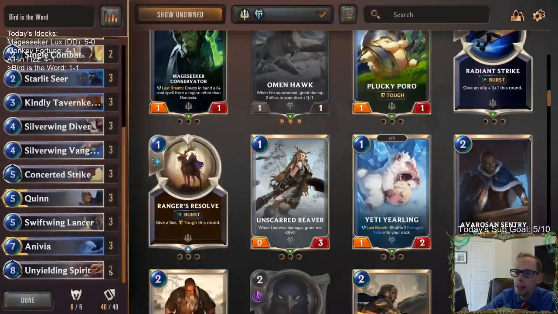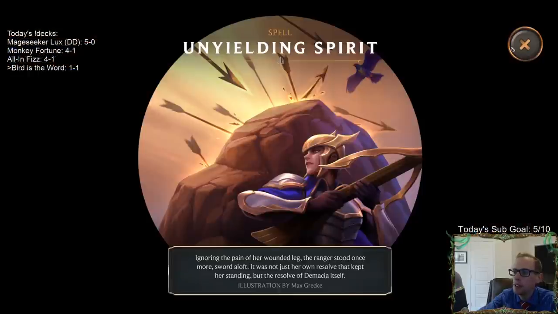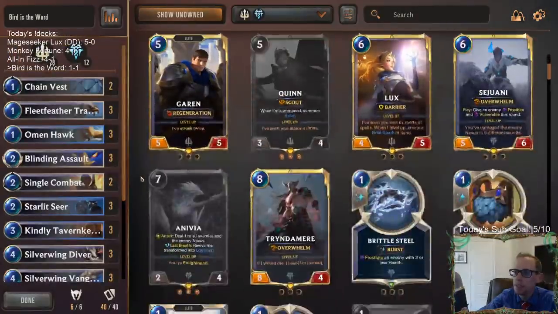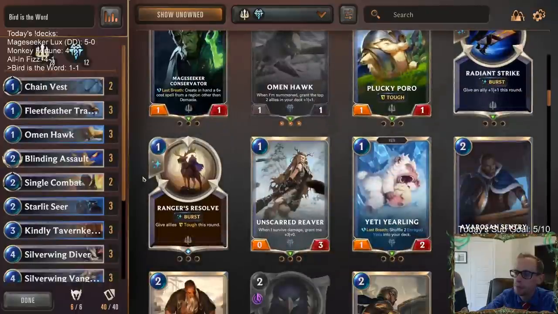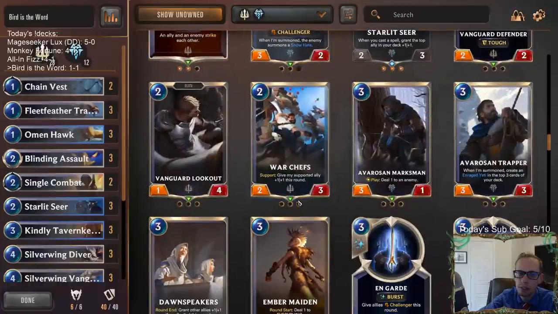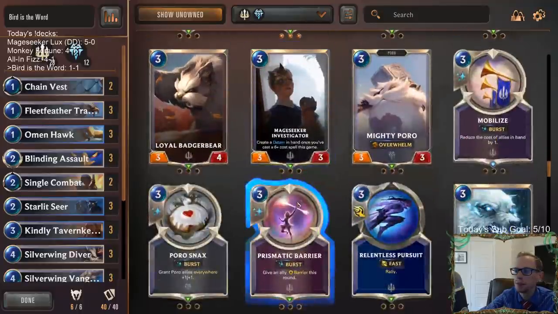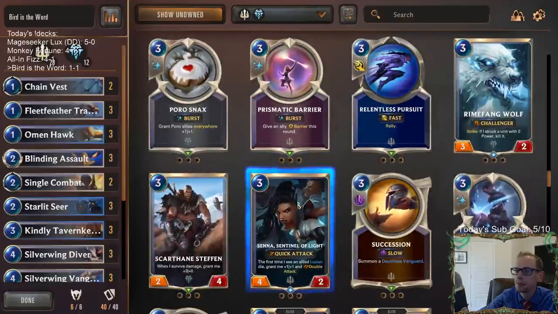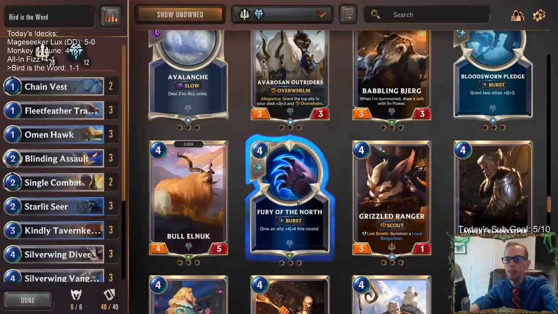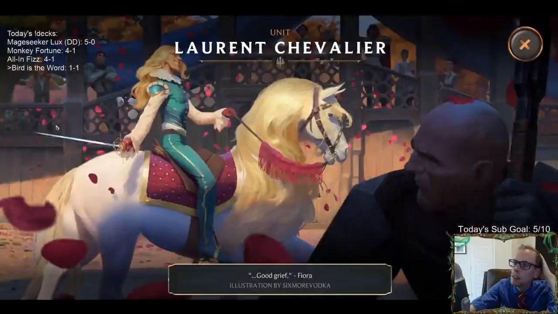Alright, we are gonna add the third Unyielding Spirit and take out a Chain Vest. Unyielding Spirit, of course, has a bird. And Chain Vest is kind of more of a stretch anyway. This Chain Vest hasn't looked very good. Let's do that. Thanks, Corruption. Thank you. I don't think there's any more bird cards, but yeah, if y'all find any that you think that I missed, feel free to let me know.